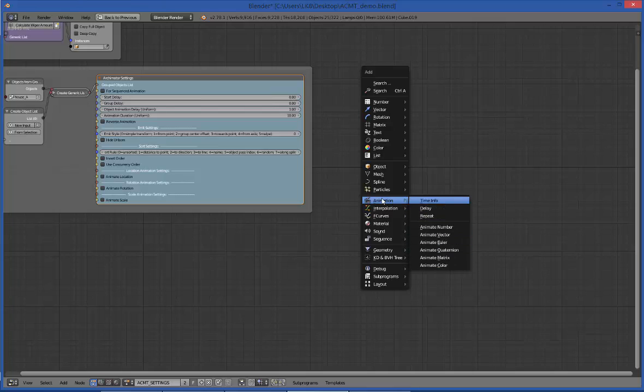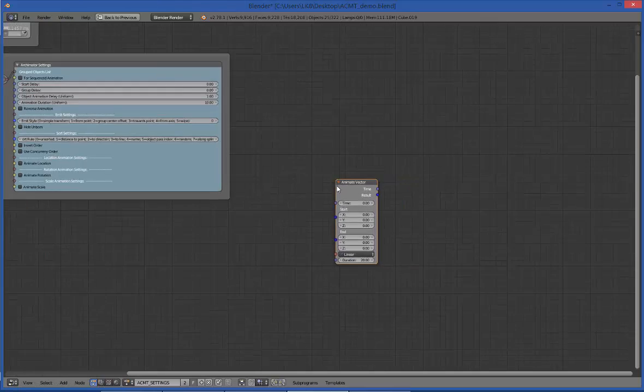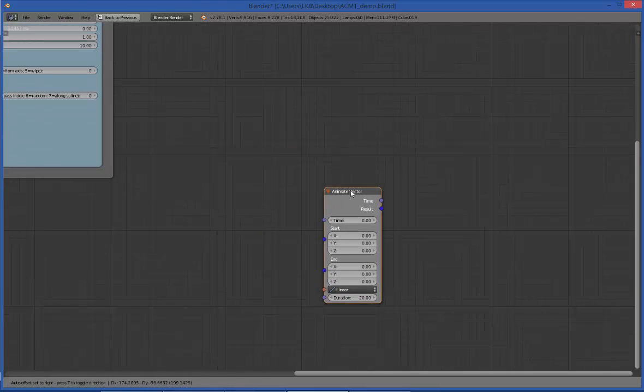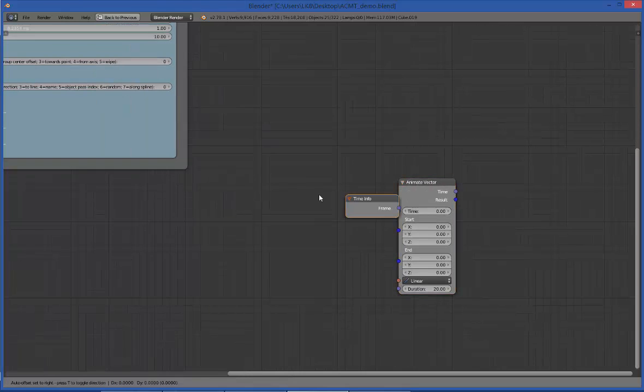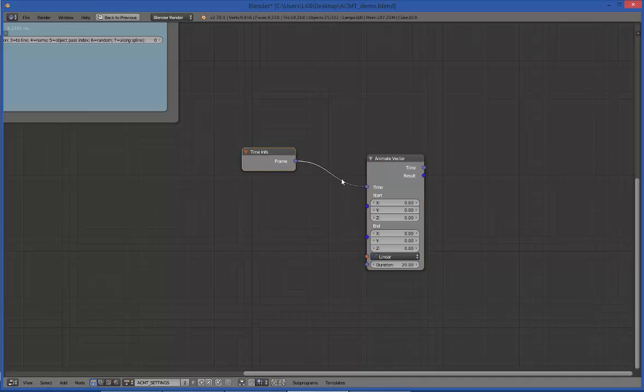For example, if I want to animate the location of an object, you can create an animate vector node, and then create a time info node to input the time info variable and set the start location and the end location.